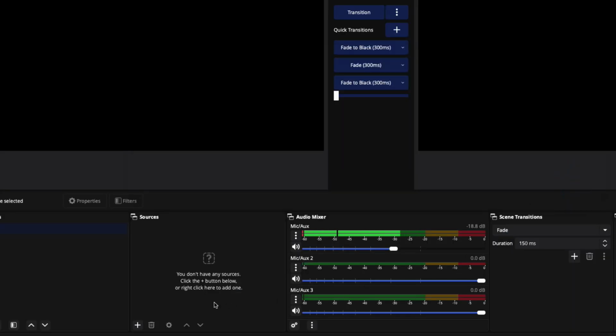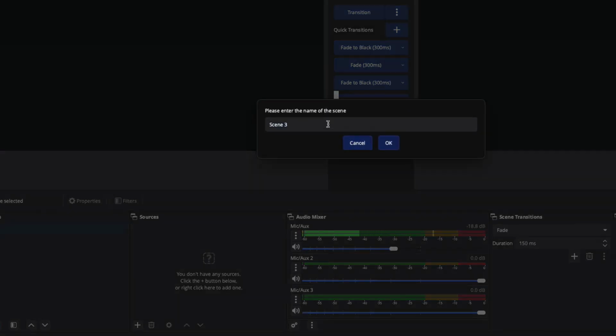Okay, let's come to scene and source. I used to use this illustration for scene and source. I classify scene to be like a virgin land, and the source is the apartment you're building on the land. Now let's see how it works. For you to start in OBS, you need to create scene. Now this scene, I'm going to call it dry run.